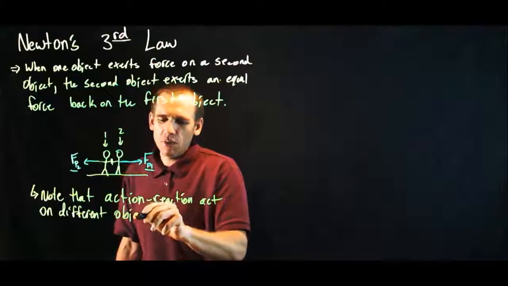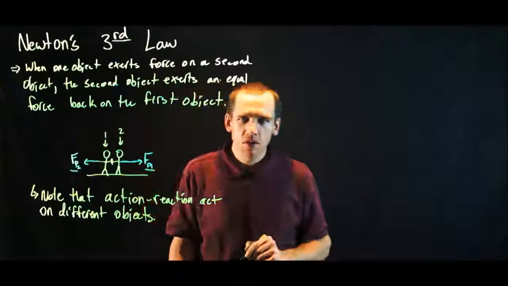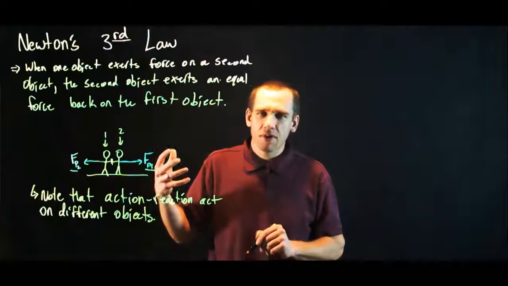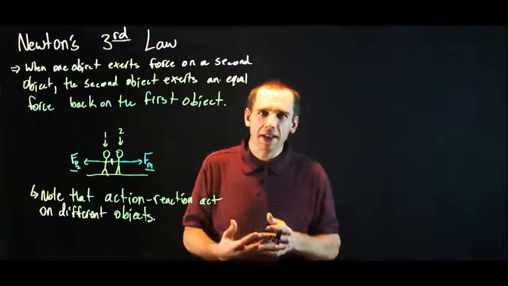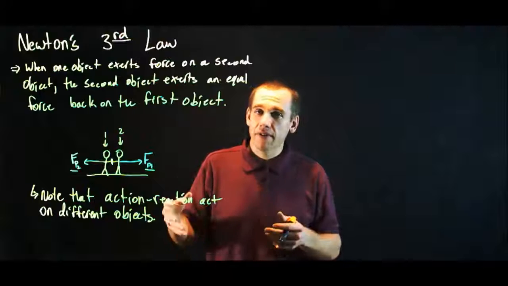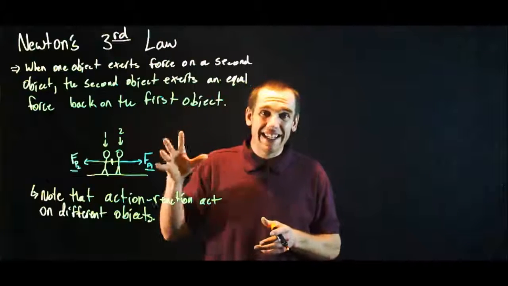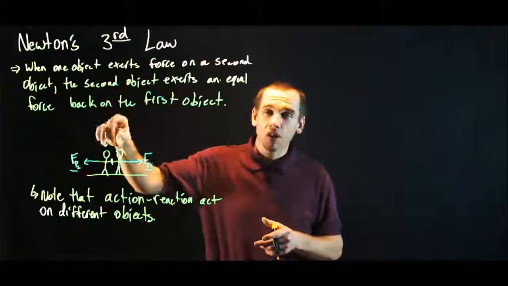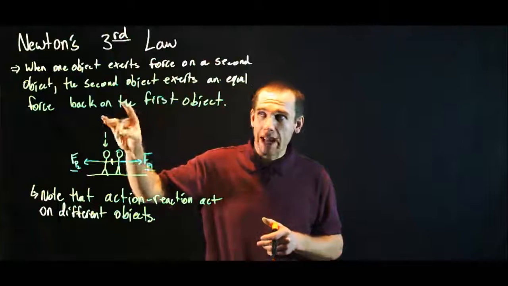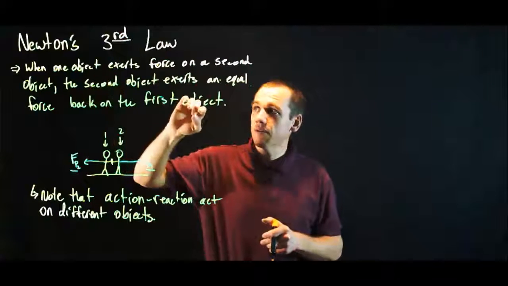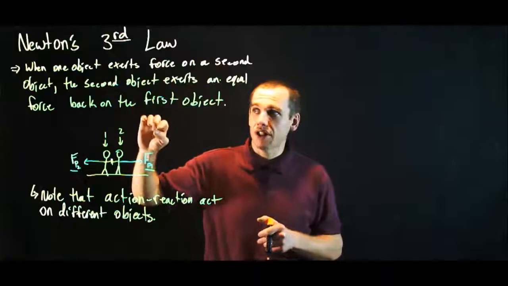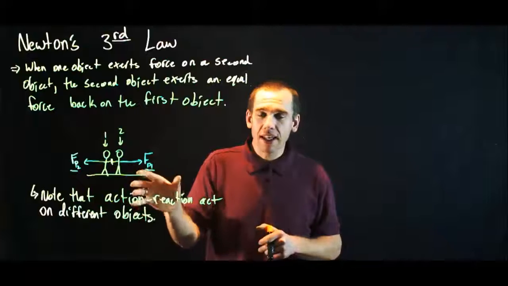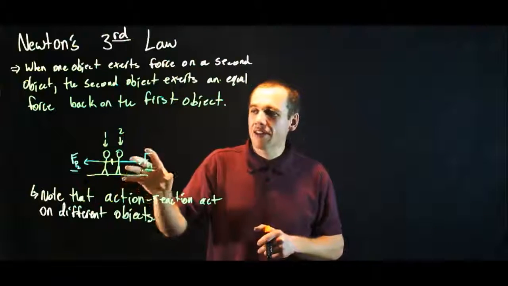One of my favorite questions to ask is, if Newton's third law says for every force there's an equal and opposite reaction force, how come anything can ever accelerate ever? Shouldn't every force just automatically be canceled? And that's because "for every force there's an equal and opposite reaction force" is incomplete. It's a poor statement of Newton's third law. Mine is longer, mine is wordier, but mine is correct. Mine says one object exerts a force on a second object, the second object exerts an equal force back on the first object. The reason action-reaction pairs do not cancel is because they do not act on the same object.